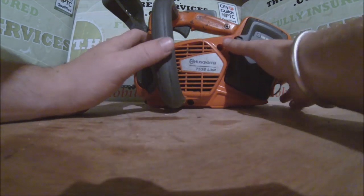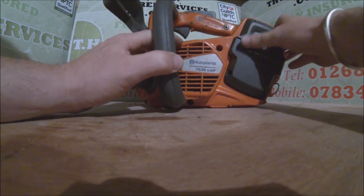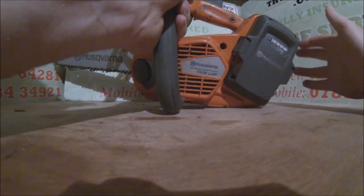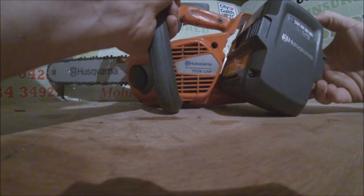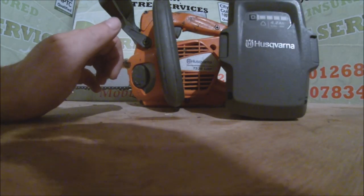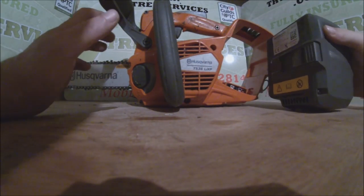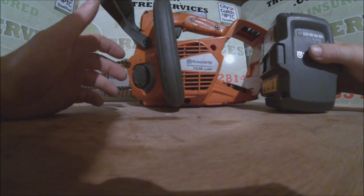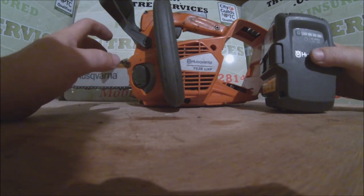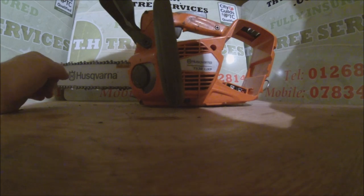The only thing we've noticed with this saw is you have to be careful not to catch one of the battery clips. If you clip it and only one clip is in, it can clip out — and that battery is going to fall from whatever height and you'll wipe the battery out. These are around about £160 plus, so just shy of £200 — that is not something you want to drop out of a tree. Unfortunately it is expensive. You need two batteries — you're looking at £300 to £400 for two batteries, which is why it puts a lot of people off. But I can honestly say the benefits of using this saw far outweigh the cost, and I'm really glad I bit the bullet and got them.